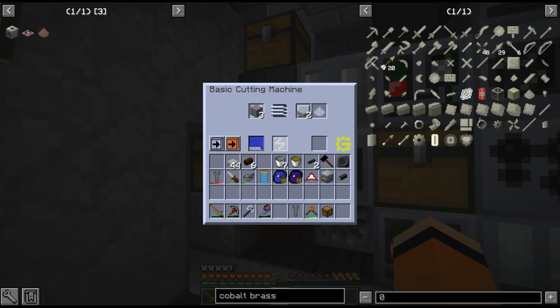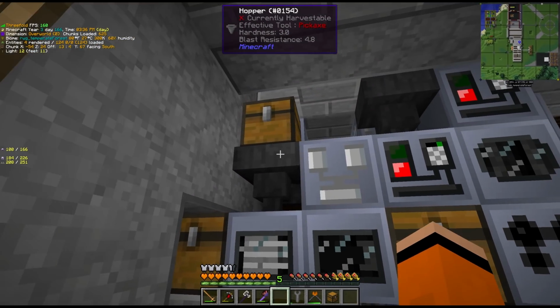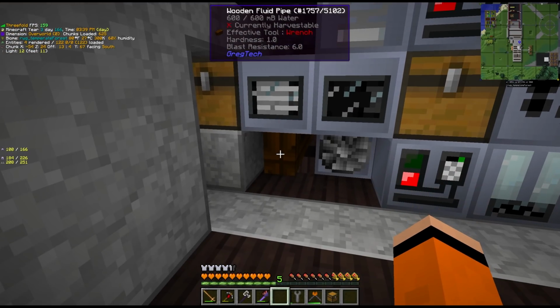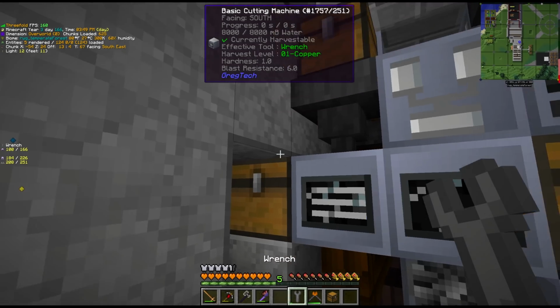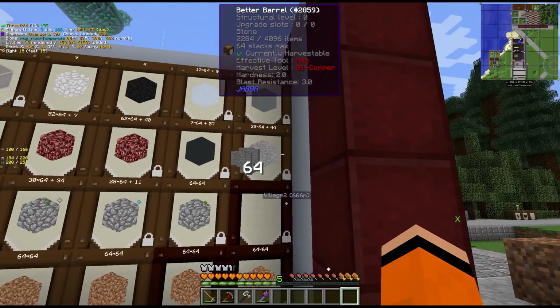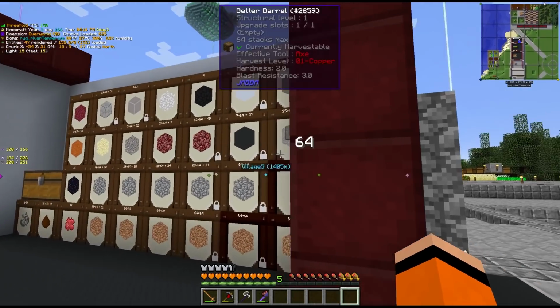So I've hooked up our basic cutting machine here, very cramped in the corner, but we have a hopper on top to supply the inputs. We are also supplying this water via this wooden fluid pipe, and we will automatically export to the left. So just to get rid of most of our creosote oil that used to be in that coke oven, we're actually running quite low now.